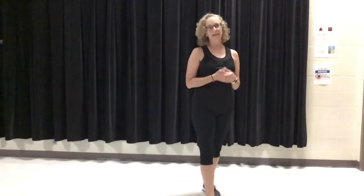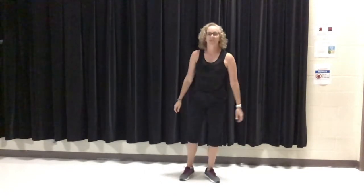This is why we added fourth position pliés into our technique block, because we learned last year when we tried to do temps liés to the front in our band, the kids had no idea how to plié in fourth position. We got all kinds of funkiness. So that's why fourth position pliés have become important to us. But here's what we're going to do.